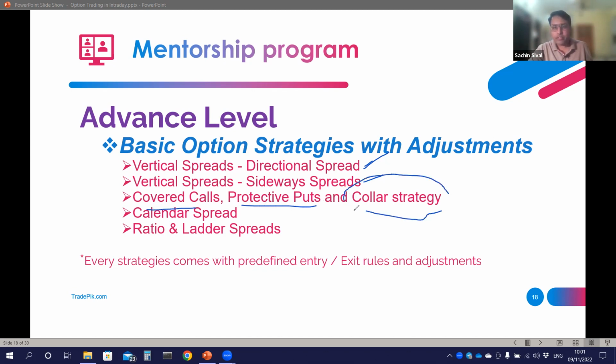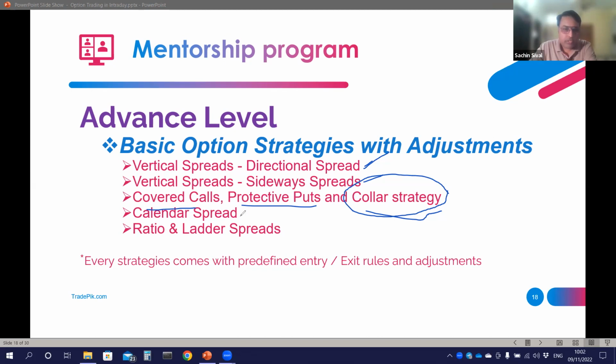I optimize this collar strategy in such a way that it will give you much better return compared to your own directional strategy. Risk is very nominal, and it carries a 1:4 risk and reward ratio if you are trading with a directional approach. So if you are a directional trader, this one strategy alone is enough to make a good return for your portfolio. I optimize it in such a way that your loss is very nominal.